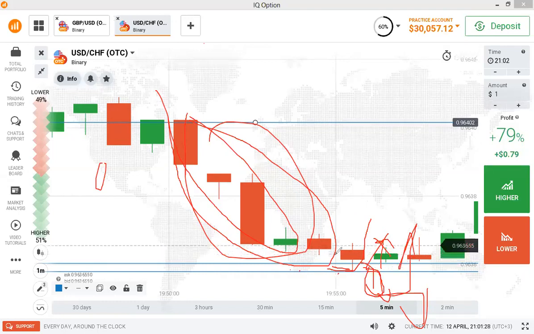What the market is doing is that when the market reaches this level, instead of buyers entering on the next candle, it formed a bearish candle. So the next candle that was here should be a bullish candle, but there is no bullish candle. So you should now look for a put option on the next candle.